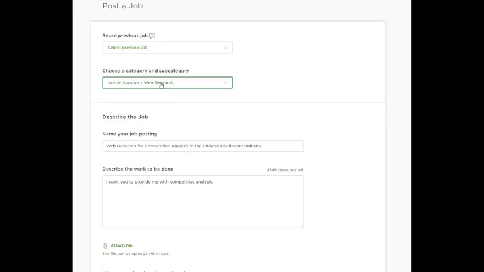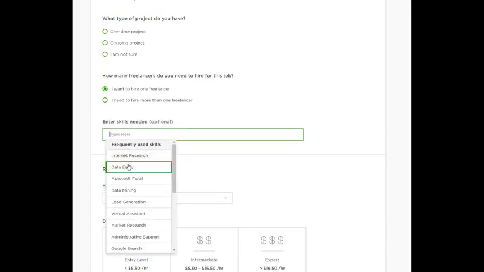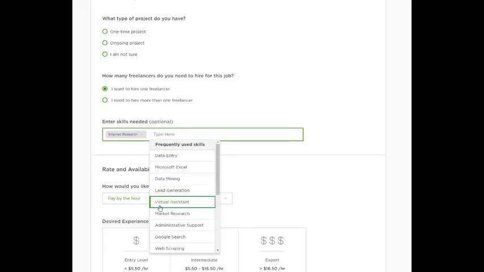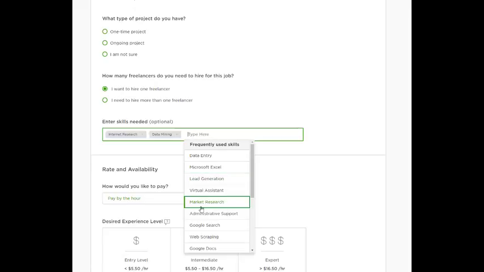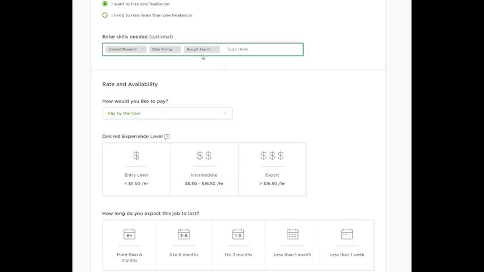this category here. So this category forms really two important channels of context. As I mentioned earlier, it informs the freelancer as to the type of project I'm looking to launch. It also allocates the job to the right queue in terms of the freelancers that are actually experienced doing those types of projects. And then secondly, it prompts me in terms of the skill sets that are relevant for this project. So I'll choose internet research. I'll choose some other skills like data mining, which will be relevant for this, and maybe some Google search. I won't spend too much time on that, but that gives you a sense of the types of skills you would use.